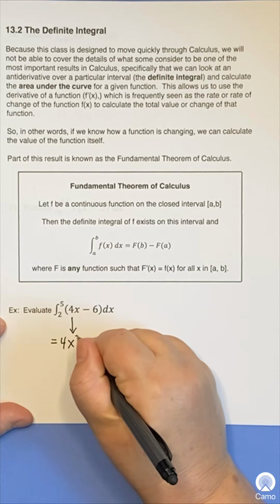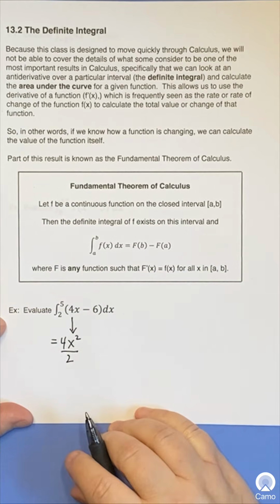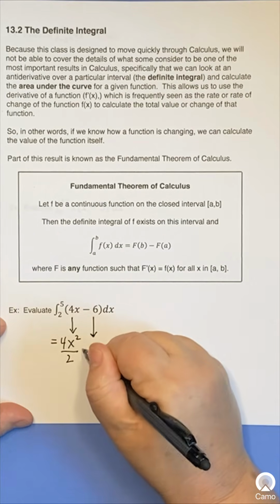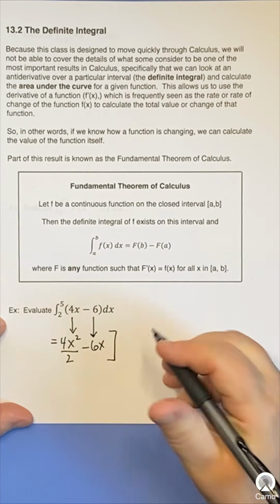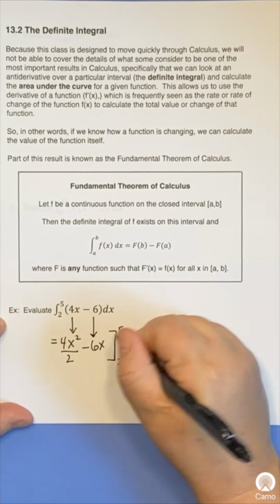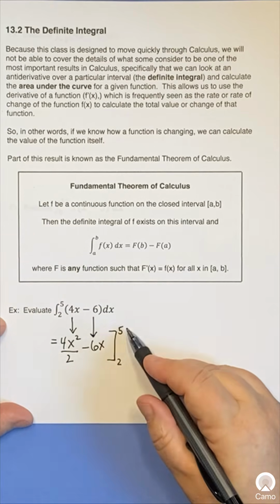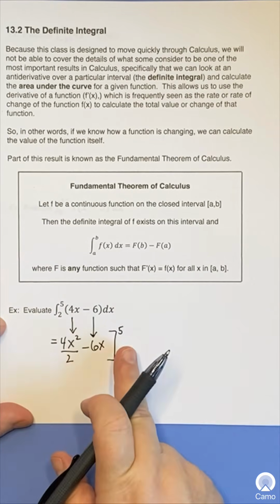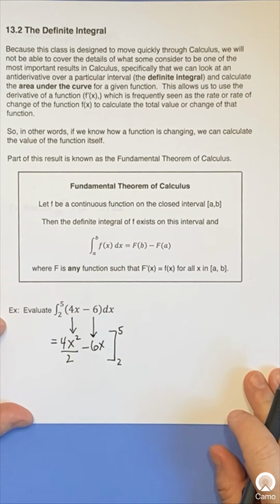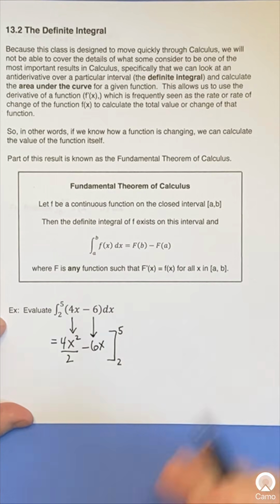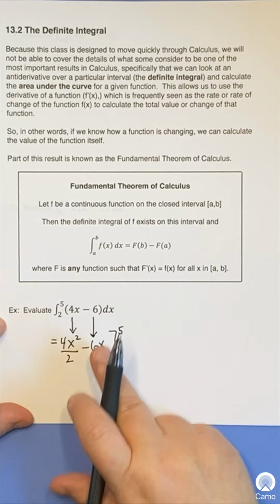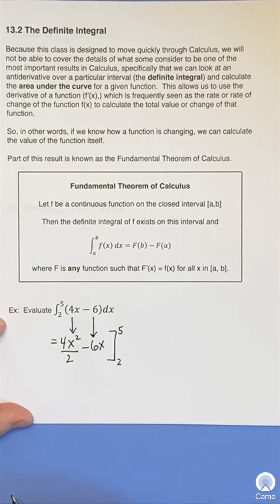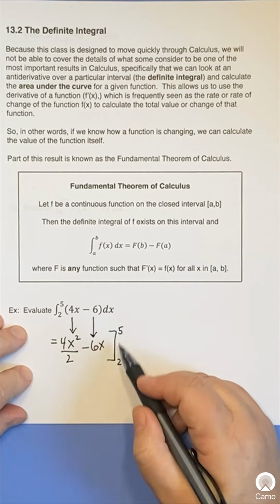becomes 4x squared over 2, right? The minus 6 becomes minus 6x. And then, everyone has a slightly different way, I was taught to draw this little half a bracket and then write 2 and 5. So we've moved the 2 and the 5 to the other side. At this point, you're like, what the heck is going on? And the answer is, it is what it is. As far as this text is concerned, all you need to be able to do is take the antiderivative, so go backwards with differentiation, and then go ahead and apply the two numbers.